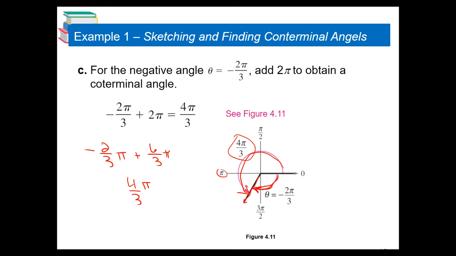So to find coterminal angles, we're just either adding 2 pi or subtracting 2 pi, right? We go all the way around a circle. We know that's 360 degrees, which is equal to 2 pi. 180 degrees over here is equal to pi, half of that. Half of that we know is 90 degrees, which half of pi would be pi over 2. Half of 90 would be 45 degrees, which if we divide that, would be pi over 4. Okay, and we're going to talk in just a minute about how to actually convert from degrees to radians.